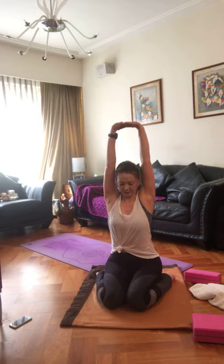Palms forward and then stretch up again. Lengthening the back, belly in, breathe.